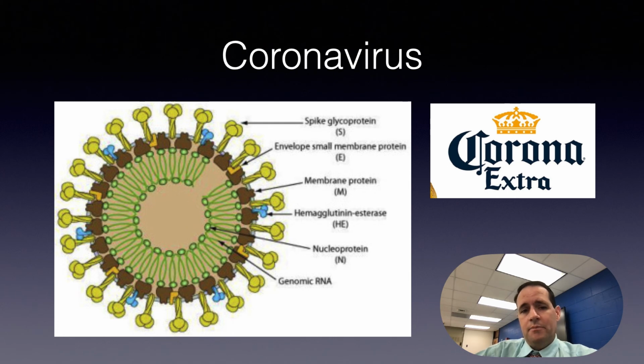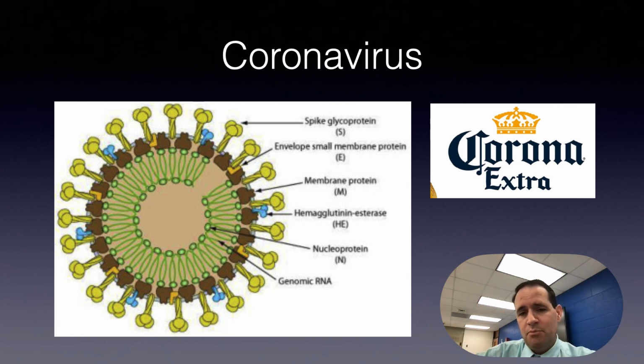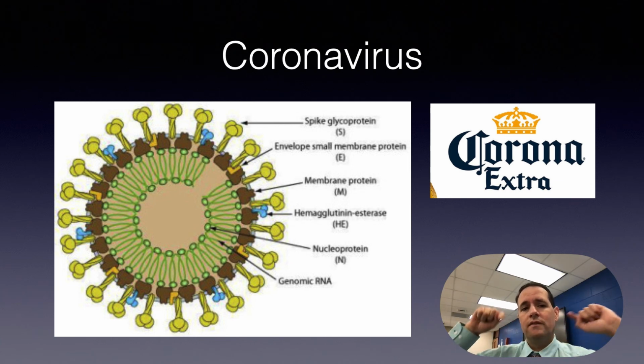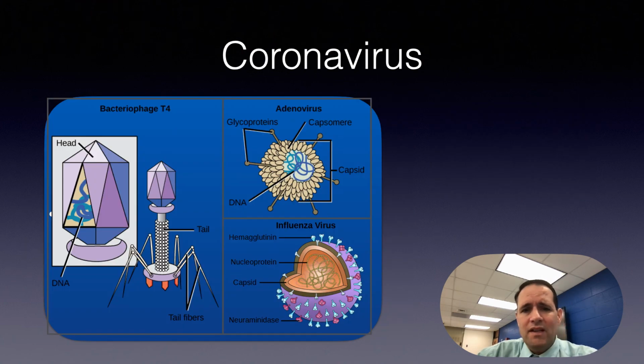Hundreds of thousands of copies, and then each one of those will come off the cell in a budding process, and then each one of those coronavirus particles will infect a new cell, and then each cell will make another 100,000 copies, and then you can see how it very rapidly divides. I wish I could talk more about this, but this is just a brief talk. Sorry about the slide here. This should be changed. But let's talk about three of these viruses here.